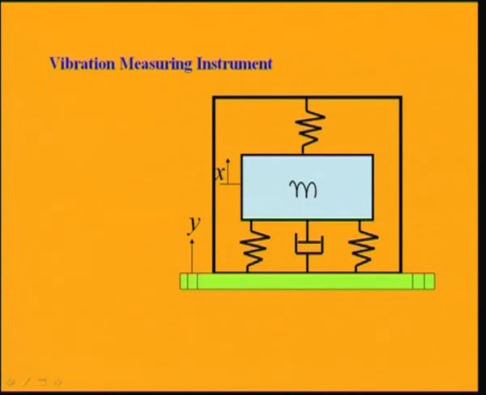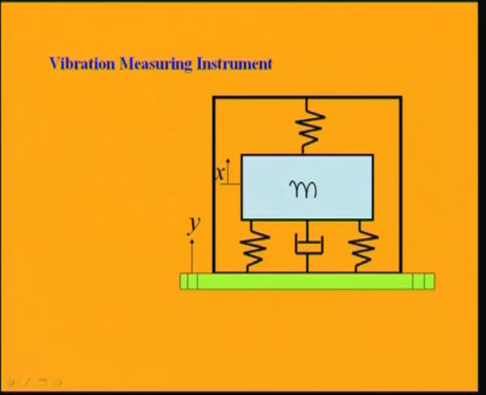Then in this box you have the spring, mass and damper, and when there is vibration of the support, as this box is fixed to the support, this box will vibrate. So, when it is vibrating there will be motion of this mass. There will be relative motion between y and x, and that relative motion we can take to measure the vibration of the system. Already you have studied the support motion, and in that case you found the equation of motion. So, the support motion is the basic principle of this vibration measuring instrument.